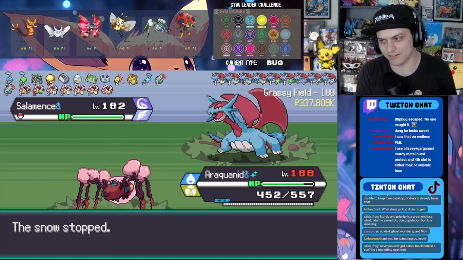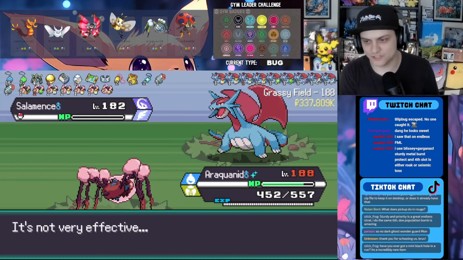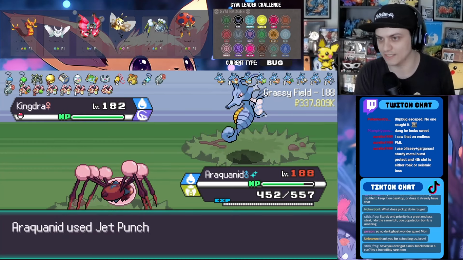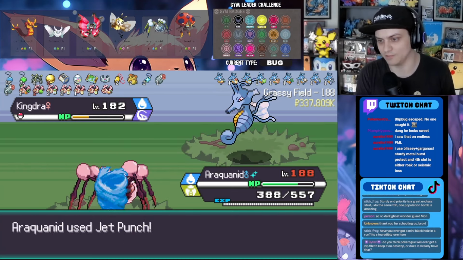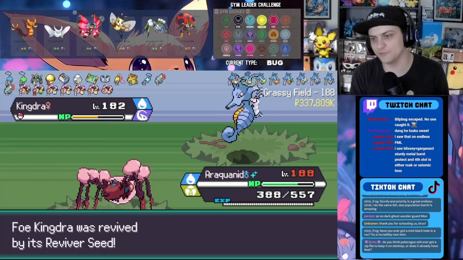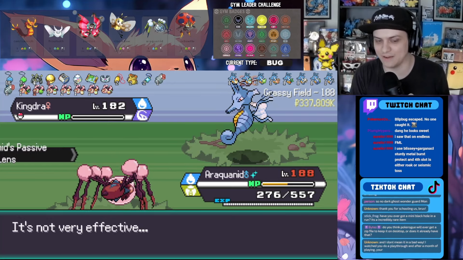Salamence. I'm a little scared because you have STAB Flying. How much does this do? Okay. Jet Punch, Tinted Lens, Water Bubble goes crazy. This should also kill. Oh, it doesn't. But you're not going to kill me, so. Adios, dude. Oh, we have... Bro, you're kind of cringe using that Reviver Seed.